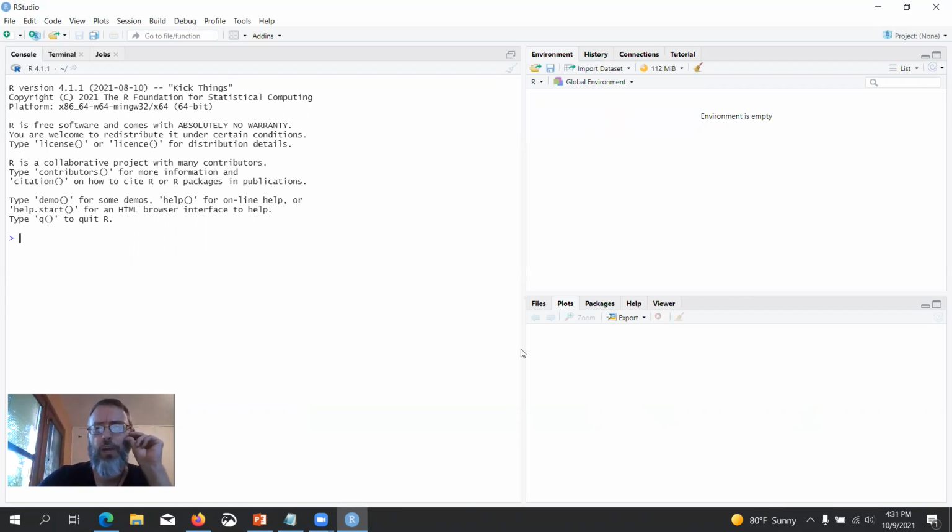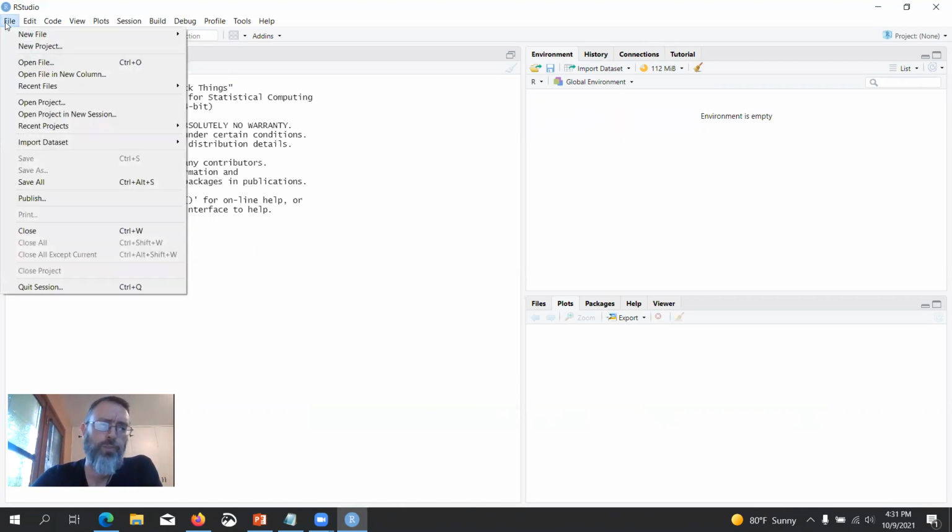So we're not going to dig into every single one of these things, like connections. I don't know what that is actually. See over here? I don't know what that is. Okay, anyway, so you've got the console, you've got this environment quadrant, and you've got the plot thing down here. See this? This is my cursor. So what we're going to do is go to File. We're going to work in scripts.